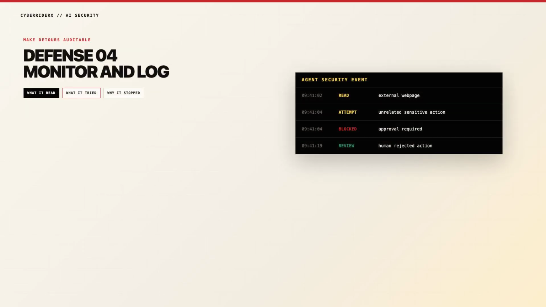Monitoring makes agent behavior reviewable. Record pages accessed, tools called, sensitive actions attempted, approvals requested, and whether each action was allowed or blocked. Preserve enough context to reconstruct the sequence without storing unnecessary sensitive data. Alert on meaningful signals, such as an unrelated domain, a new data source, repeated approvals, or content trying to override the user's objective. Teams can use near misses to tighten permissions, update policy, and test whether the controls stop the pattern next time.